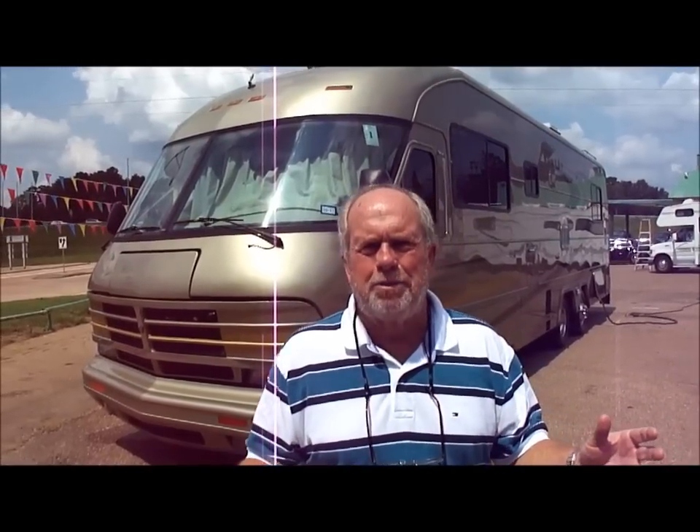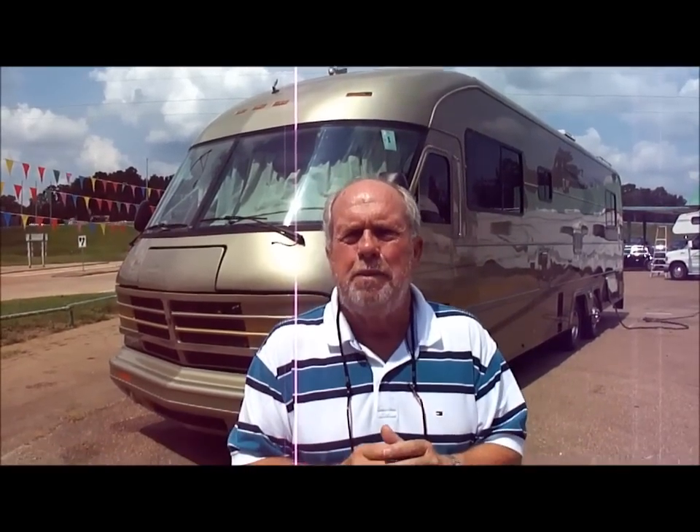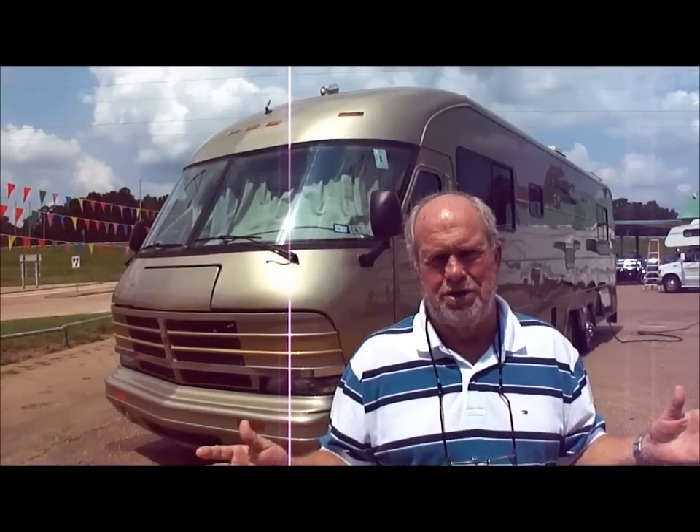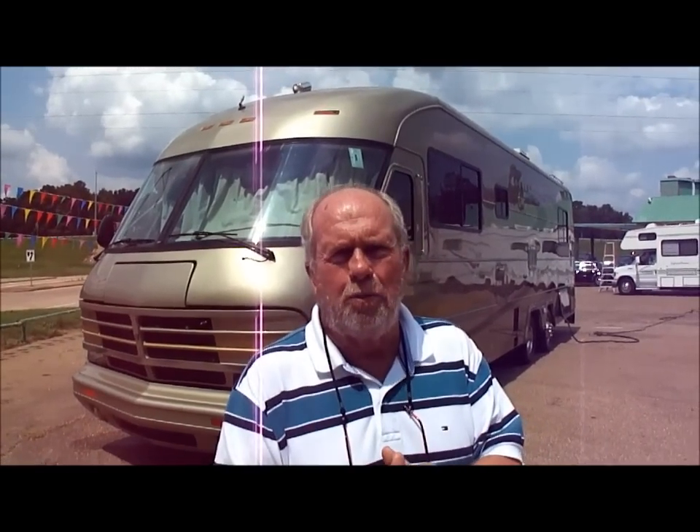Every once in a while we buy a motorhome that is beyond the pale — just too different, too new, too something. It's very difficult to describe. Generally we buy only bank repossessions, and 99% of our motorhomes are. But occasionally something else comes along. At the last bank repossession in Texas, they were selling an estate, and we bought this motorhome out of an estate. This gentleman — an older gentleman — had it for years. He had completely redone it; he used to go to NASCAR. They told us he spent $85,000 on this thing. We don't have the receipts, but it's pretty evident that tens and tens of thousands of dollars were spent restoring and making this motorhome what it is today.